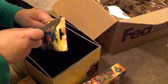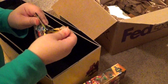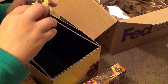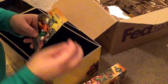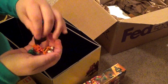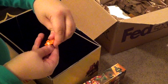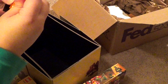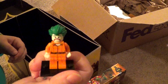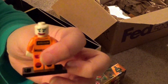Let's see what we have in this one, and attempt not to lose pieces this time. We got a really good one — we have the Joker! And he's even got a double-sided face, which is awesome. There is our Joker minifigure. He even comes with little handcuffs, and there's his other little face.